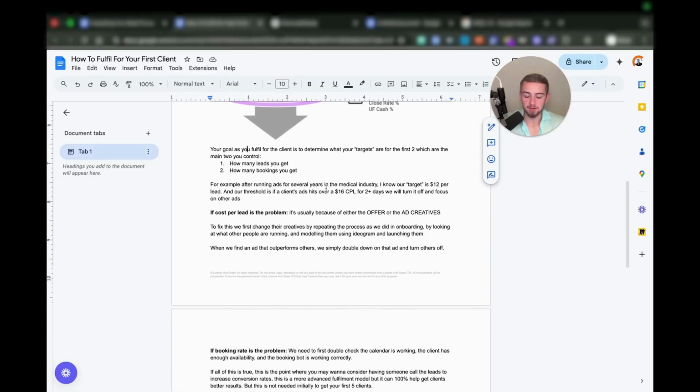So once you've established what your target is in your industry, what you can also do is lean on other people in the industry as well. If you know anybody in your industry, ask them, hey, what's a good cost per lead in this industry? Like, we had a couple of people in our Launch and Land program who recently started up their own agency. Obviously, there's a lot of people in there that are just starting out, the 0 to 10K. And they came on and they were like, hey, I'm in this industry. What's the average cost per lead?